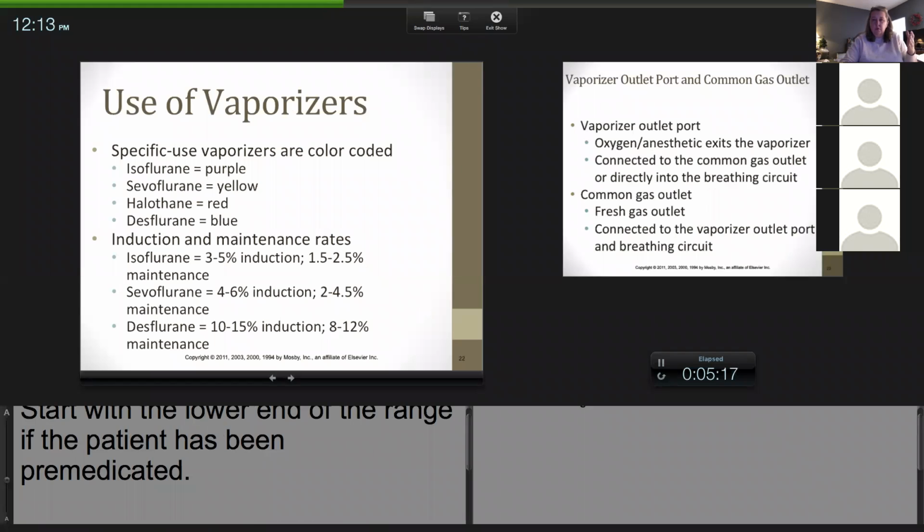Depending on how deep they are, I usually start, and this says 3 to 5% induction. That means if you're using isoflurane as the induction agent, if you had to mask them or box them, then you're going to start at a higher percent. But when I use injectables like pre-meds and induction agents, normally they're deep enough from those agents that I usually start the patient at 1.5 to 2%, depending on how deep they are. So that's variable. What I've told you is you kind of pick a percent.